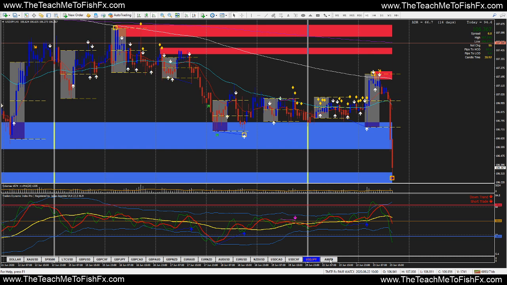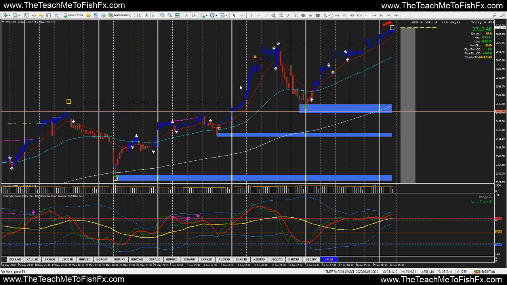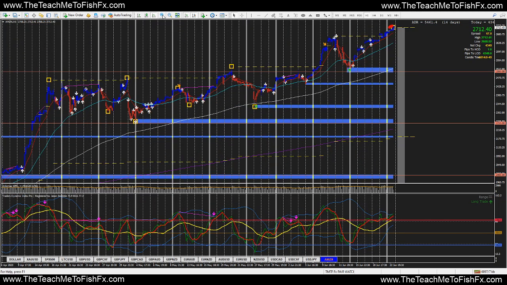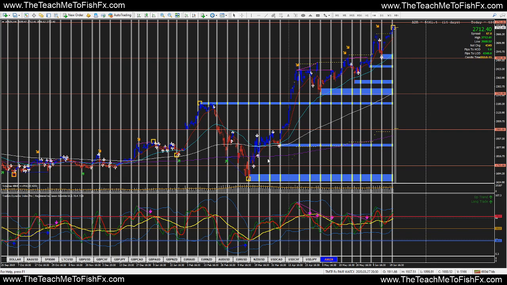USD JPY. Amazon, I'm just kind of watching this. I wouldn't necessarily trade Amazon. I wouldn't try to sell Amazon because Amazon stock is just going up. So just wait on a clear sign of it going up, because you can clearly see that on the 4-hour chart, some months ago, we got that indication that it was reversing up.